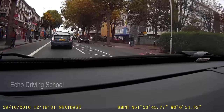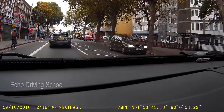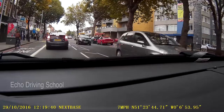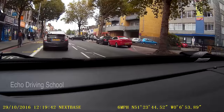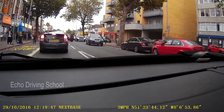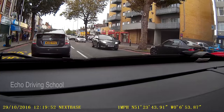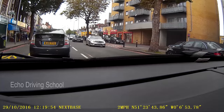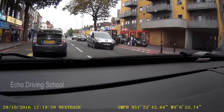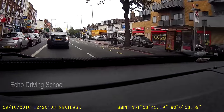Now as we go towards the Thornton Heath Pond roundabout you will see another zebra crossing coming up, and a couple of signs they could get you to follow. Straight ahead is Croydon. At the roundabout, straight and immediate left is Selhurst and Thornton Heath — we did that video so that's online as well. The one I am interested in is Brighton and Gatwick, which is on the right-hand side.